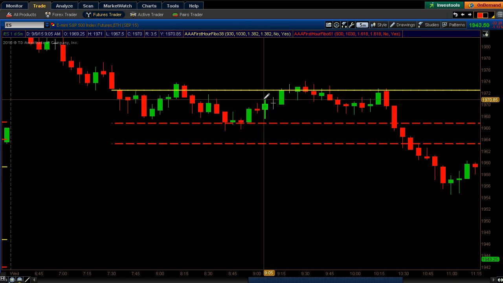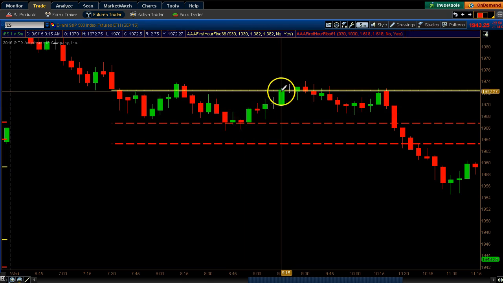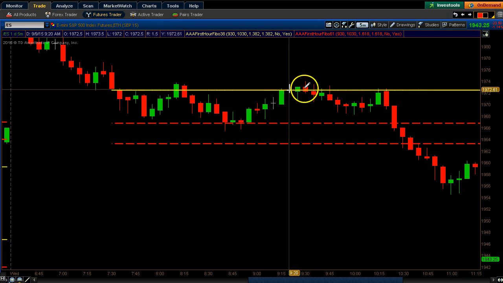The way I like to trade it is the very first touch. After we've pulled back and we rally back to it, I love to put an order one tick below this level. For today, it was 1972.50, so my entry would be 1972.25. I'll use a two-point stop loss, and maybe I'll look for a point, 2 points, 3, all depending on what the market conditions are doing.